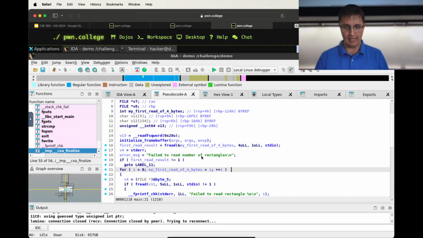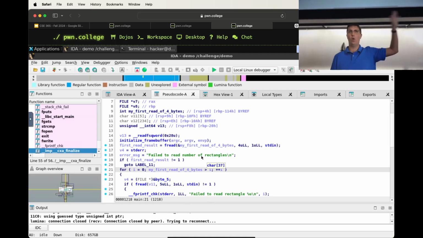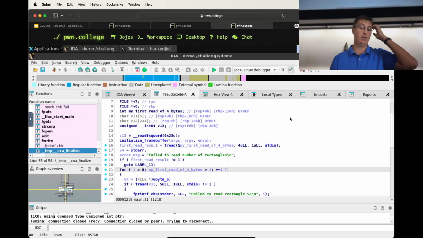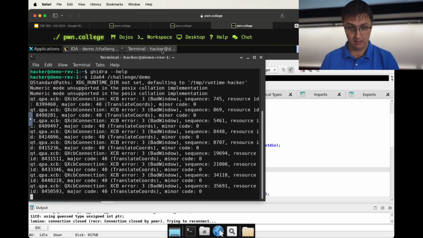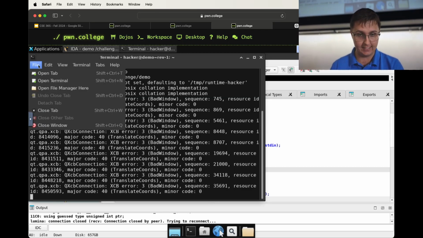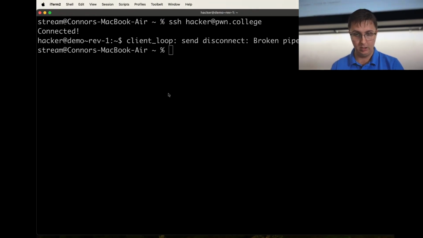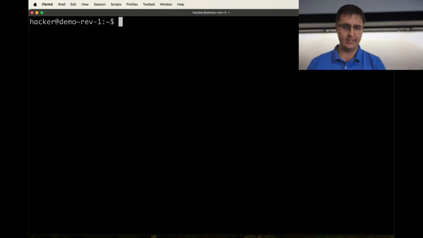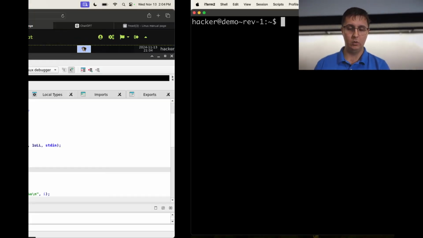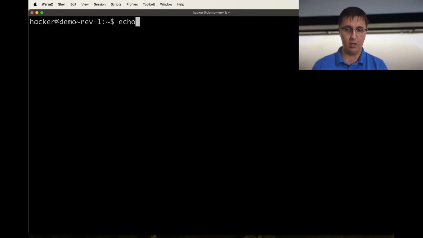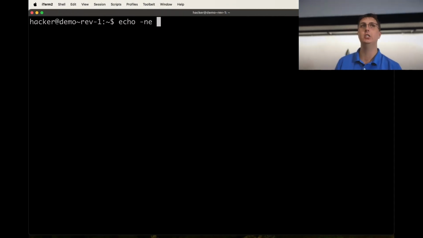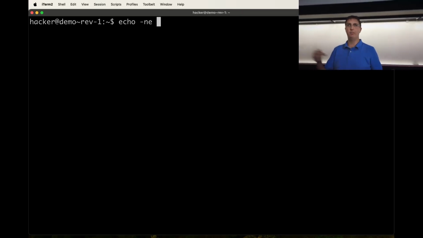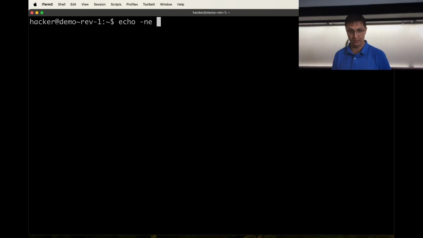Okay, cool. High level understanding just locked away in the background. If I'm unsure of this, maybe I don't trust my reversing ability to read this, we could test it. In fact, it might be a good idea in general to test as much as possible. So what I'm going to do is I'm going to SSH in. I'm going to clear this, and we're going to test for 4 bytes. The way I'm going to test this quickly, you could use Python, you could create a file and redirect that file, whatever you like the most, okay?